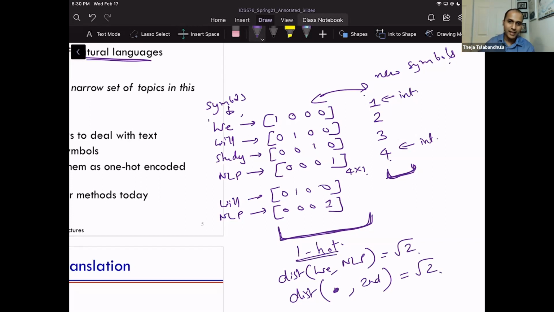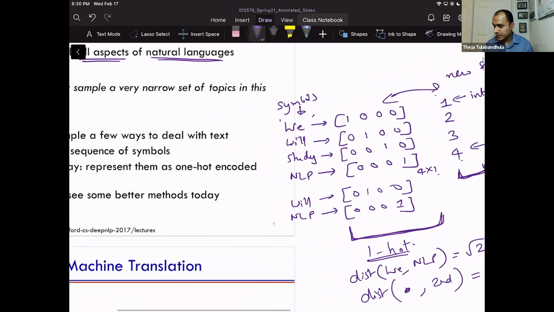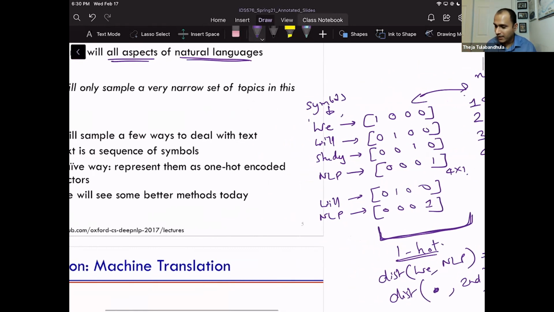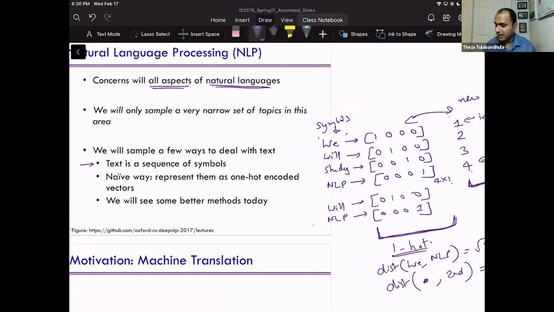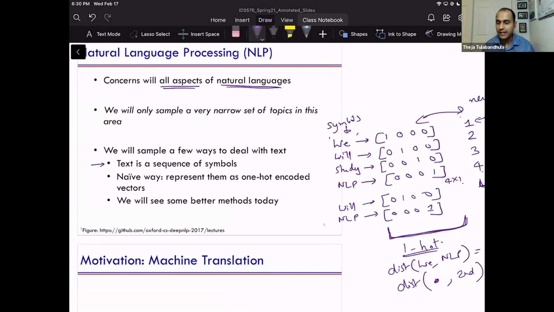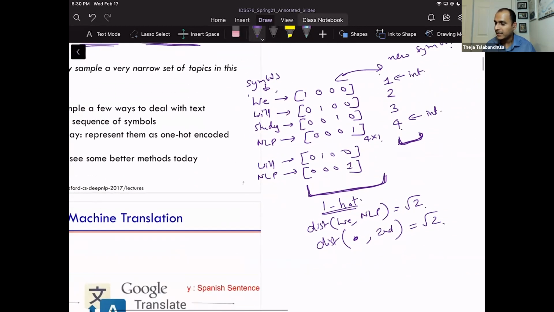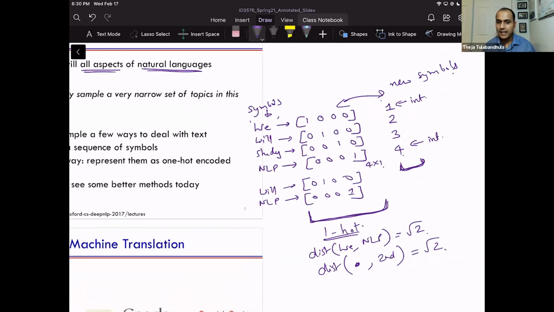In addition to, of course, the encoded vectors being too long, right? They have to be the size of the vocabulary, and vocabulary sizes easily go into tens of thousands or hundreds of thousands. Okay. So anyway, these are 2 examples that may naturally come to you even before talking about all the details of NLP, all the different ways of representing words. But this is good to have in the back of our mind. And I guess this is a motivation for us to say, hey, are there some better representations of words? And we'll see that towards the end of this lecture or session, we'll basically be having vector representations of words, very similar to these vectors. Okay, instead of a 4x1 dimensional vector, maybe I'll have a 3x1 dimensional vector.